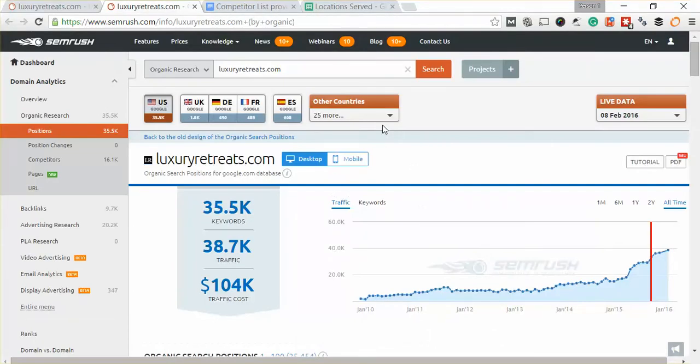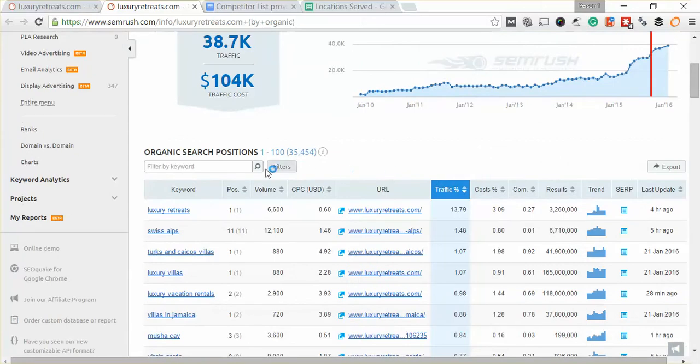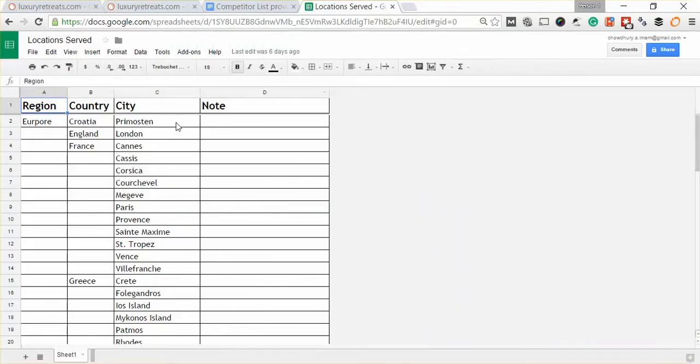So it looks like we have the new tab opened, and here you can find all the keywords. But as you can see, we have an export button here, and we have a limitation of exporting only 10,000 results per export. But as we have 35,000 results here, it would not be possible for us to export the entire list. So the way we should tackle it is we're going to go to this location served panel, and we're going to select these details from all these cities.